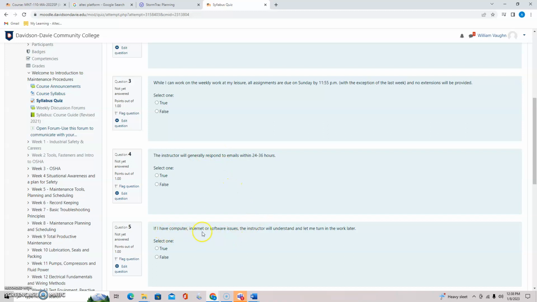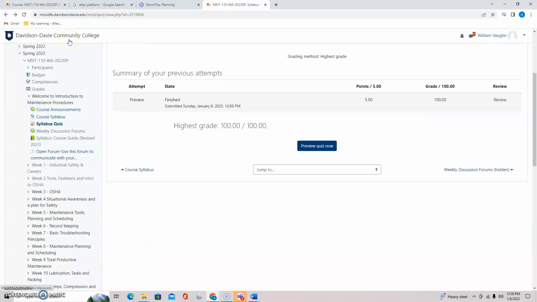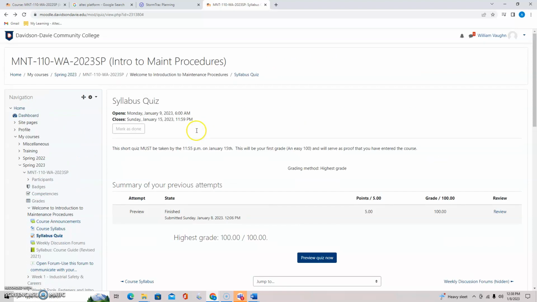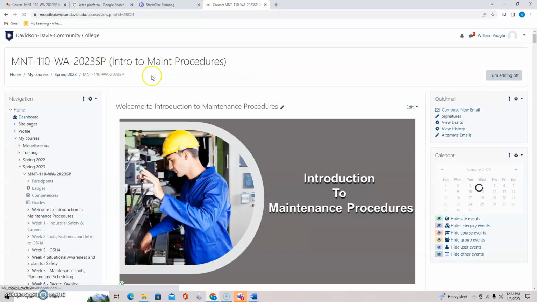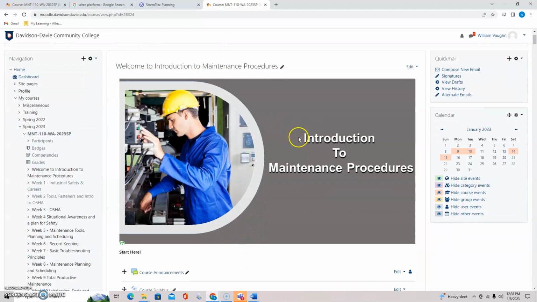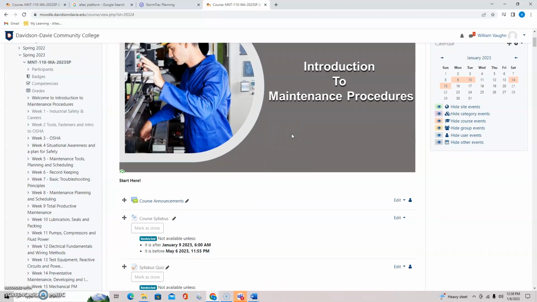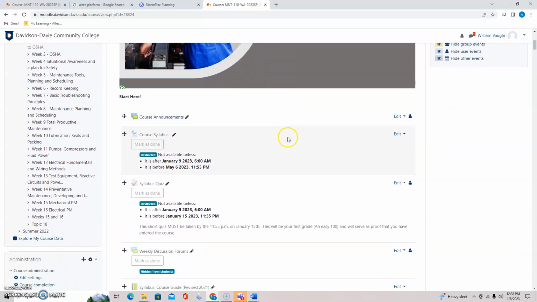If I have computer, internet, or software issues, the instructor will understand. I'm pretty strict on that. Now, I don't accept late work. If you have something that's come up and you can tell me a day or two ahead of time, again, I'm not a terrible person to get along with, but as a rule, you can't email me your work Monday because you forgot to upload it Sunday or any of that stuff. I'm not going to go for any of that. If you've got an emergency, a personal issue, I'll work with you, but that can't happen every week, and do your absolute best to make sure that does not happen.